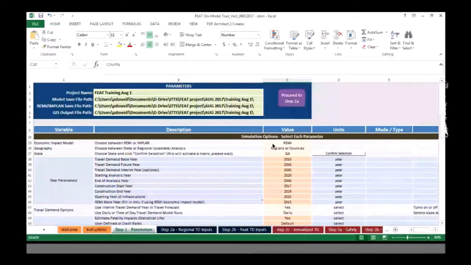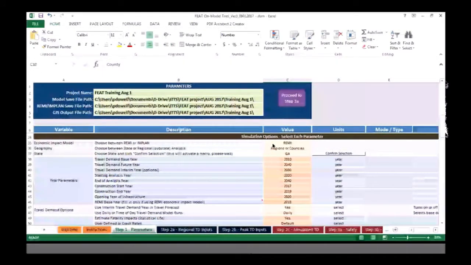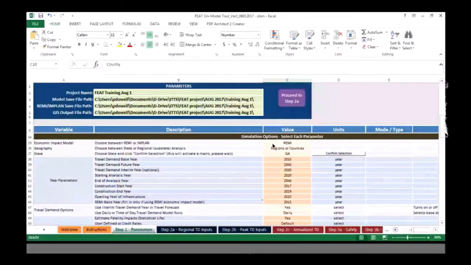As to my knowledge, we have 4 REMI states, and that's Louisiana, Georgia, Mississippi, and Florida. And then the rest are going to be M-Plan states, although some have neither model. And so if you do not currently have an economic model, or in the case of Eric Johnson, I know you guys are using Tretis. That's also a county level model. We set everything else up as county level. Okay, so for this example, I'm going to be using Mississippi data.